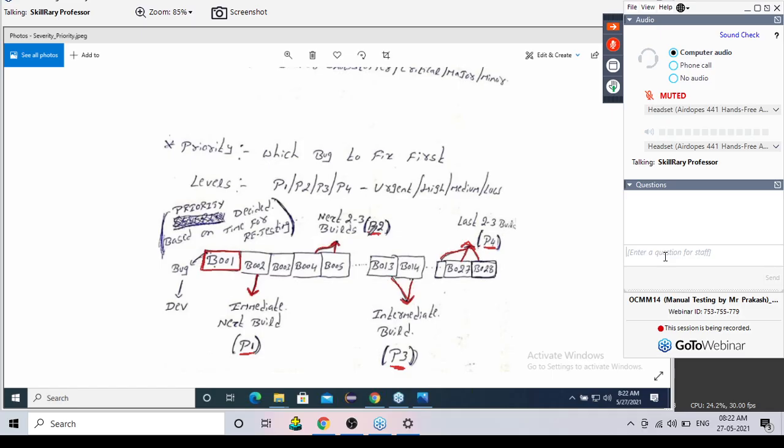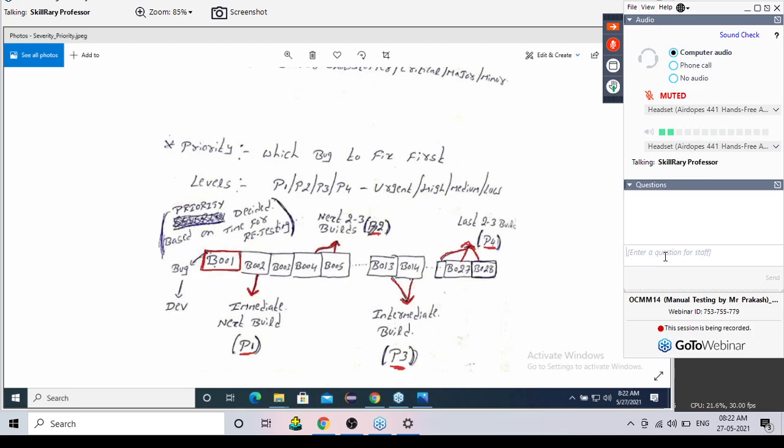On what basis will you tell the developer that you should fix it soon, or that you can fix it in the last moment only, no problem? When I'm telling P1 or P4, some reason will be there. Severity is wrong, wait until I finish. I'm only teaching you priority. This is not about major, minor. Wrong, guys. First understand the question.